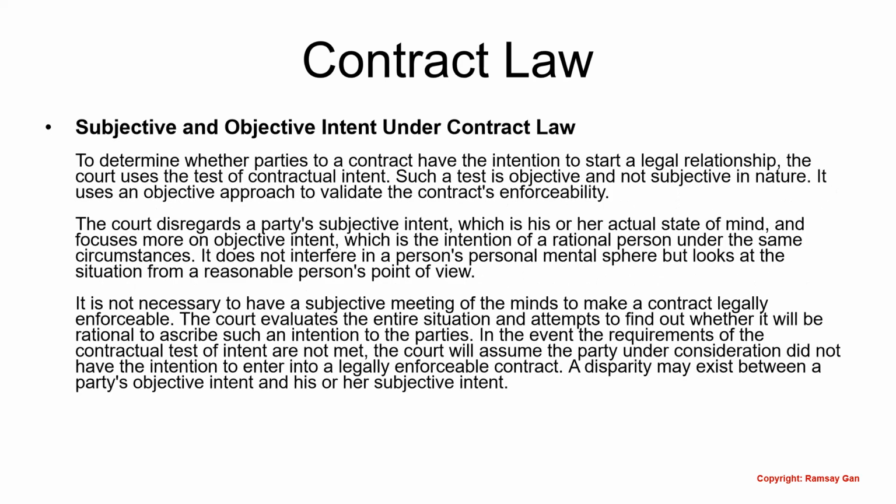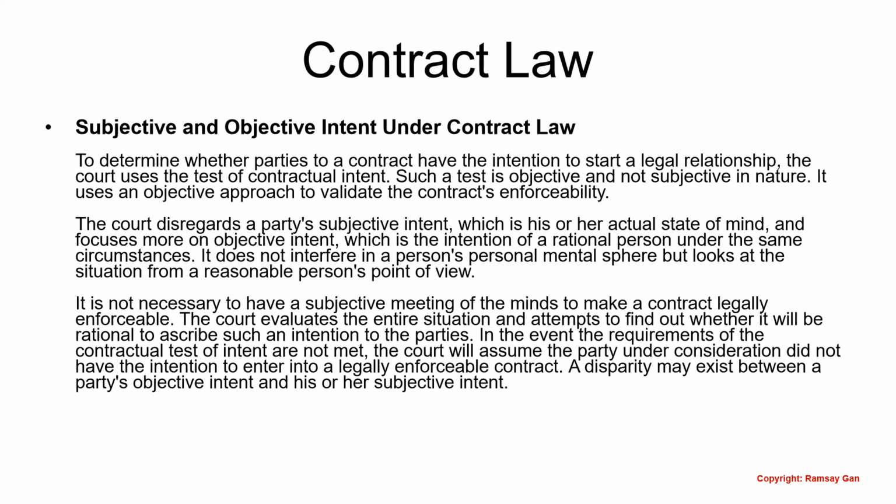So what is this difference between subjective and objective intent under contract law? Now, to determine whether parties to a contract have the intention to start a legal relationship, the court uses a test of contractual intent. Such a test is objective and not subjective in nature. It uses an objective approach to validate a contract's enforceability. The court disregards a party's subjective intent, which is his or her actual state of mind, and focuses more on objective intent, which is the intention of a rational person under the same circumstances.